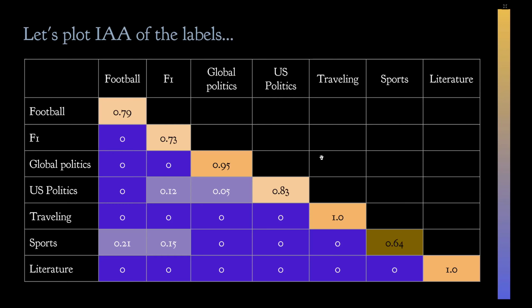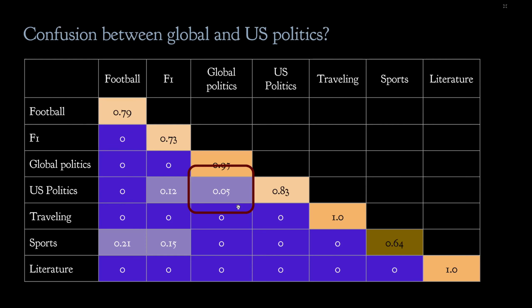And then afterwards, we plotted all of the data. For lack of a better word, let's call it a confusion matrix. It's not really a confusion matrix. But what we see here is if you have a 1 on the diagonal, for instance, with traveling, which means that everybody who labeled something traveling, all of the other annotators agree, and there was no confusion at all. But we do see in this matrix some places where there is, in fact, some confusion. So these are excellent opportunities to go and see what is happening with the data.